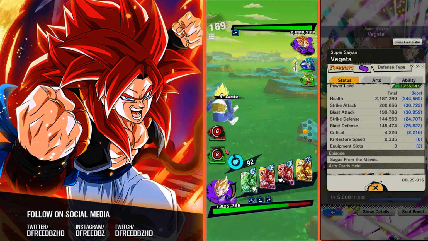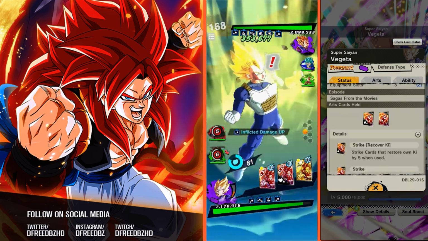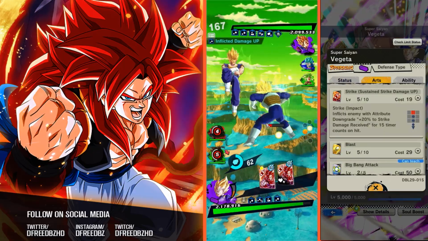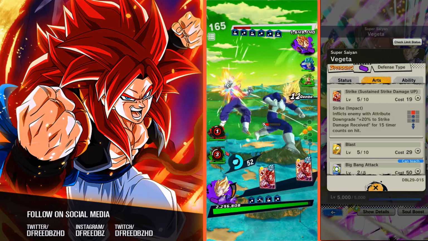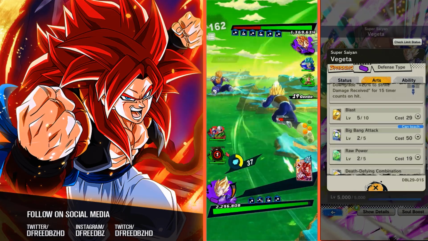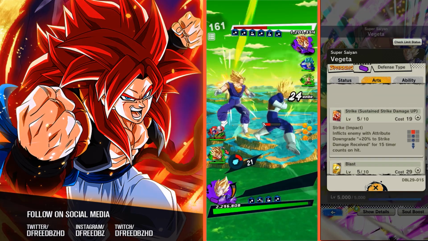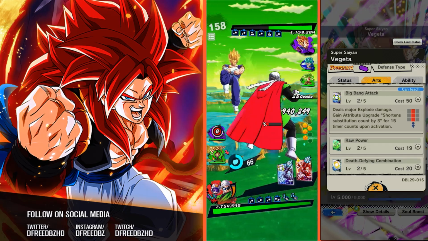Anyways, defense type Vegeta. These are the stats. I only pulled one, but I did unlock the rest of his stars via the missions that are added whenever you have these Legends All-Star type of banners. So the strike card actually does sustain strike damage up, so it inflicts a debuff. That's pretty good. It's pretty original that you see that there, and I like that they try to do that more often. Anyways, the blue card is actually really good.